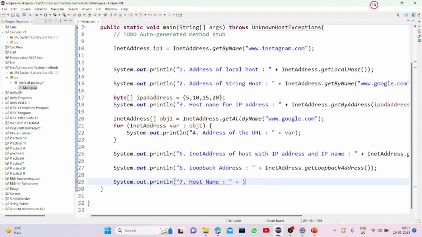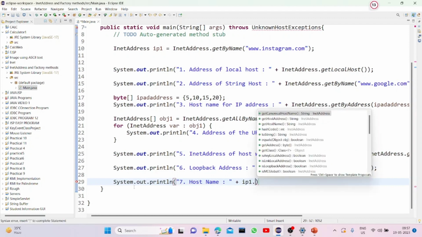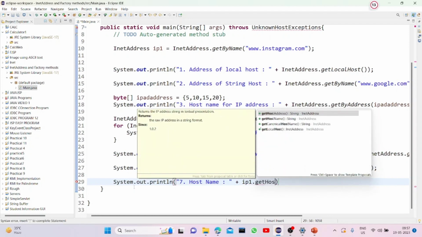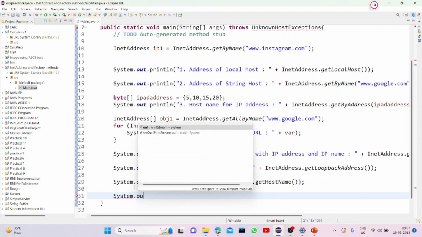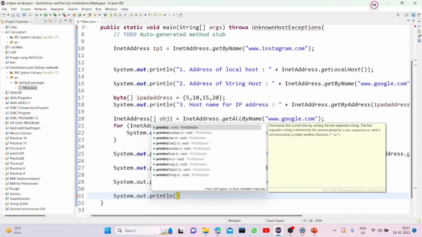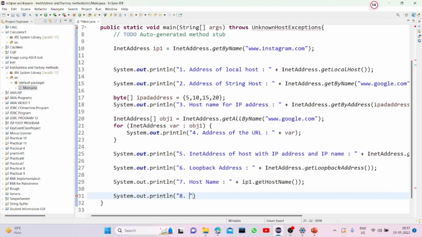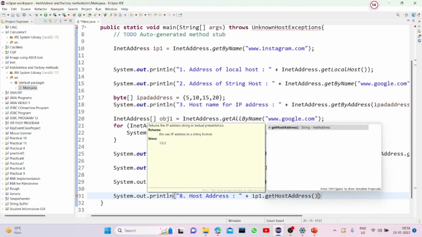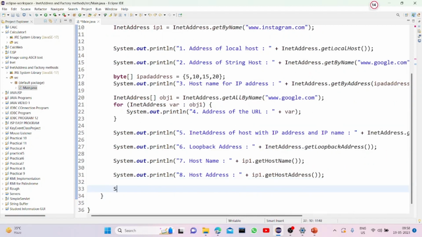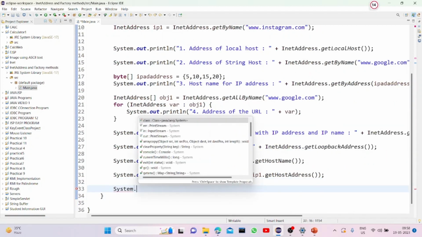For normal methods, we'll be using the object, that is ip1.getHostName. Next, host name is done. Now host address. Let's call the method for finding the host address, that is again ip1.getHostAddress.